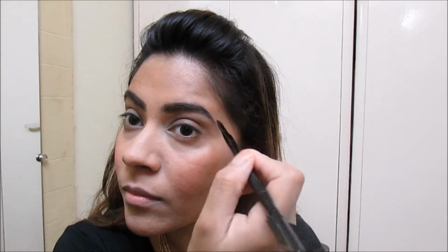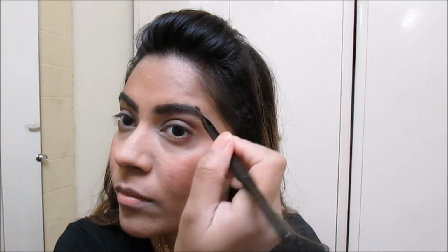So the only reason of using 2 pencils is because I have lighter hair now, so to match with them I'm using 2 colors. Then I came in with my angled brush, and first I'm going to blend that brown on both the eyes, and then I'm going to go on to the black and blend that away. So after blending everything and making sure that there are no harsh lines, I'm going to come in with a spoolie and blend it even more so that they look natural.